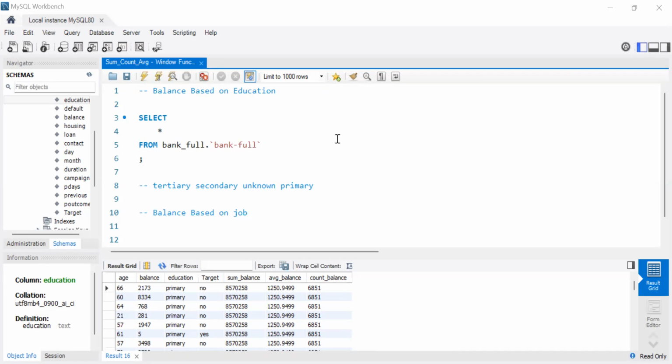And I'd like to start by saying, if you know how to work with SQL GROUP BY, window functions should not take you so long to grasp, because window functions and GROUP BY are not very different. The only difference is GROUP BY will limit you to the number of distinct rows of the item you're grouping it by. So let's say, for our first example, we're going to be grouping by education level. And if there are 4 education levels, it will limit you to 4 rows.